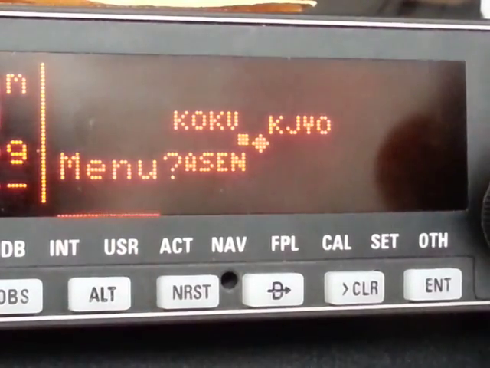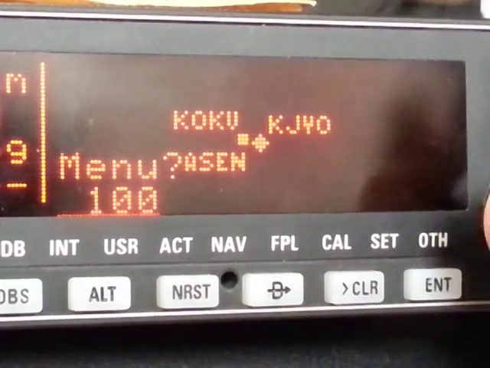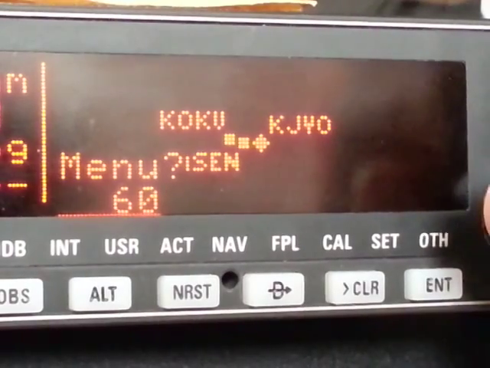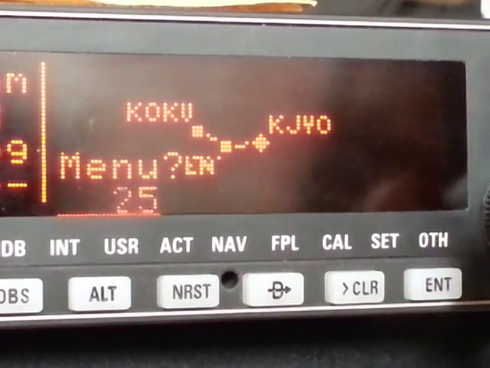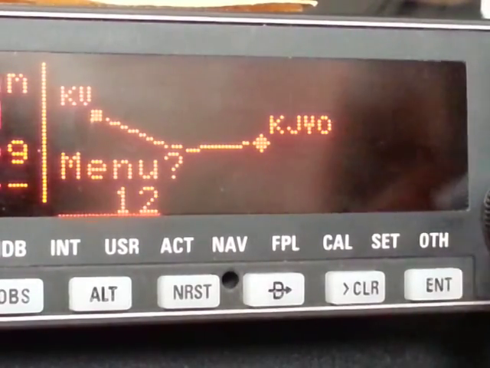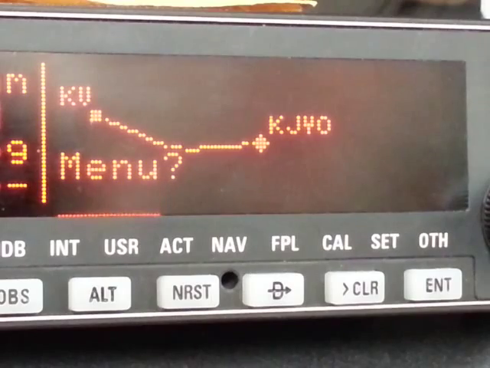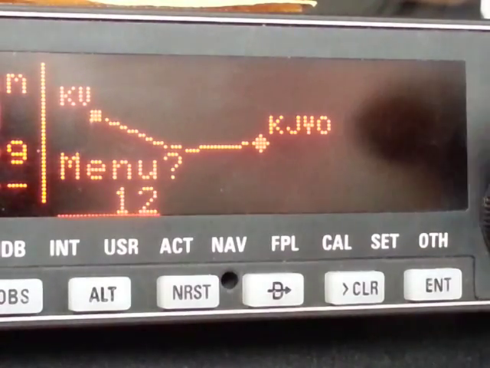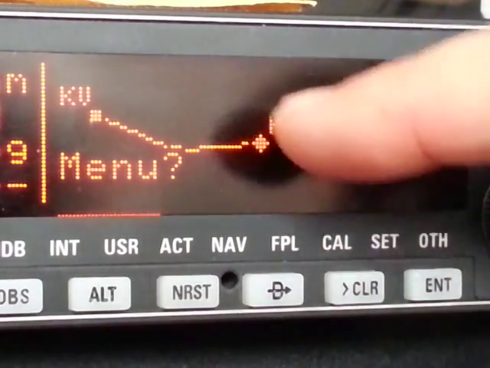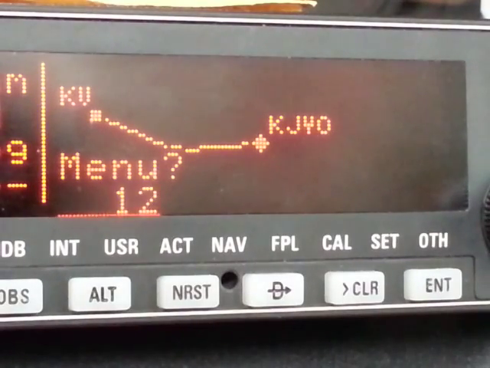And I will make this smaller by turning my small knob to the left, and as I make them smaller, the map is getting bigger. Again, what I'm saying is it's not as fancy as the other tools that we have today, but it still gets the job done in the sense that in flight you'll see your airplane symbol somewhere on this map. It'll tell you from which point to which point you're heading and whether you're on course or not.